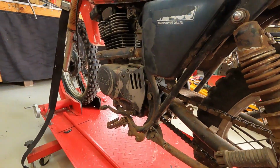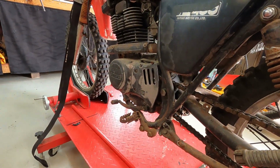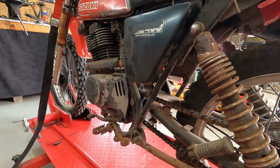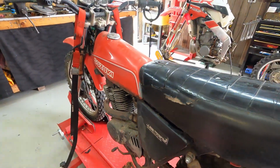So we'll pull the carby off, give it a clean out, change the oil, spark plug, whatever, and we'll get it fired up. It's got good compression, so that's a plus.